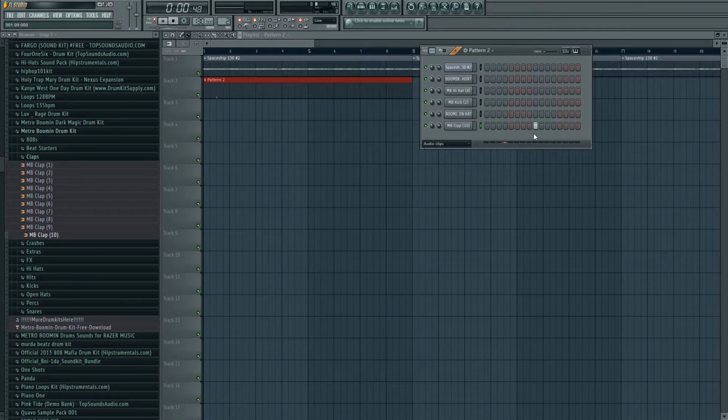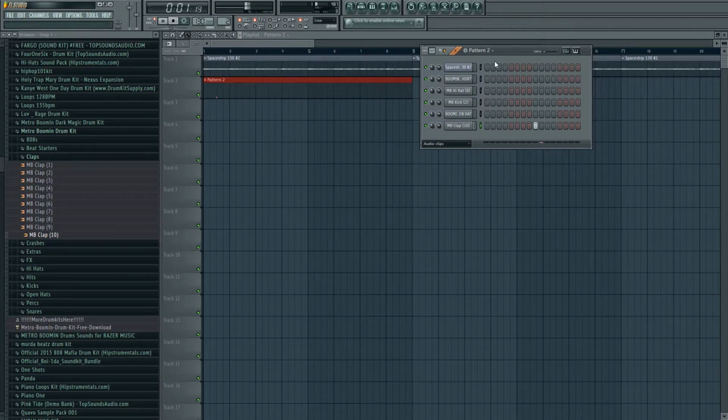But as you can see here, it would keep running and you would have to place your clap every 8 steps. I believe it's 8 or something like that. If you click this, it'll loop. Because if you have a melody that's really long, you'll have to keep placing the clap in that same spot, which is this one right here. But if you just have this clicked, it'll just keep looping that clap. So it's really effective.